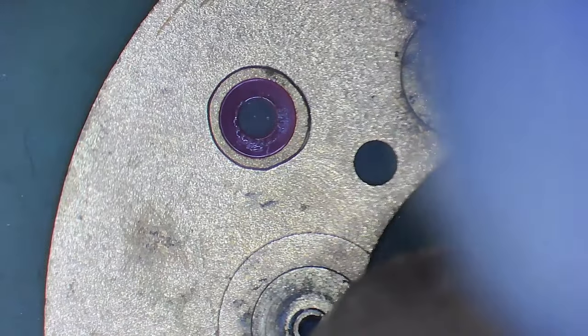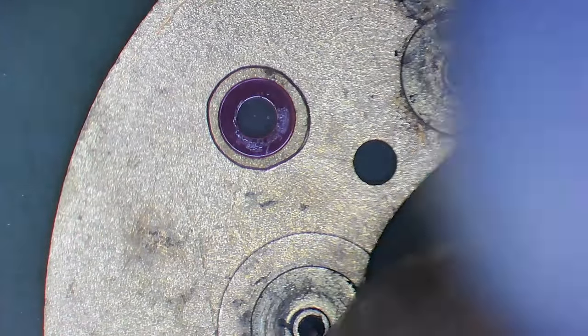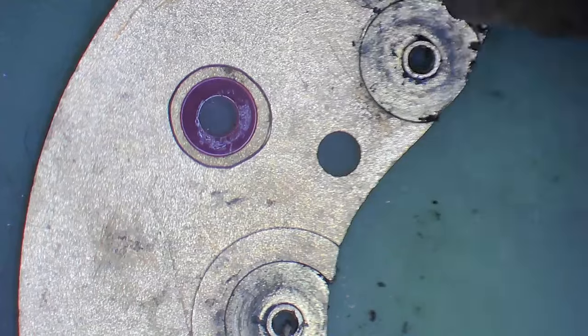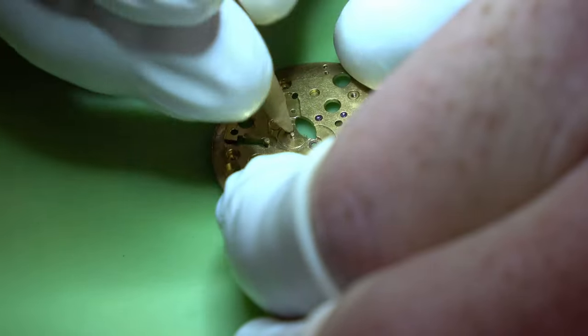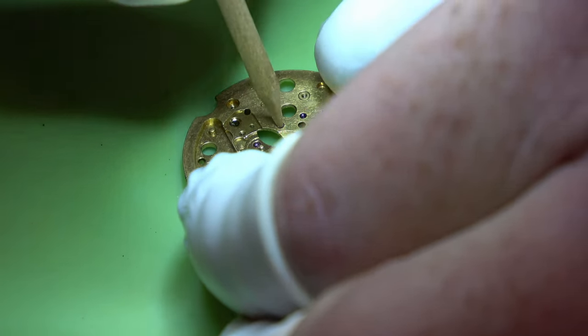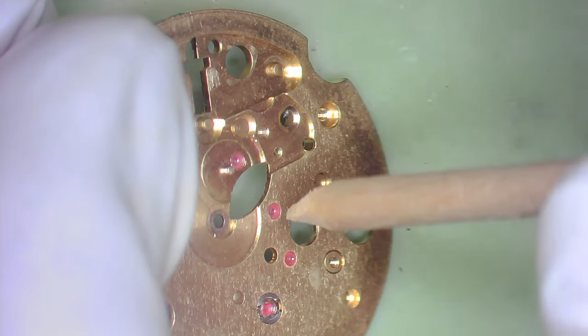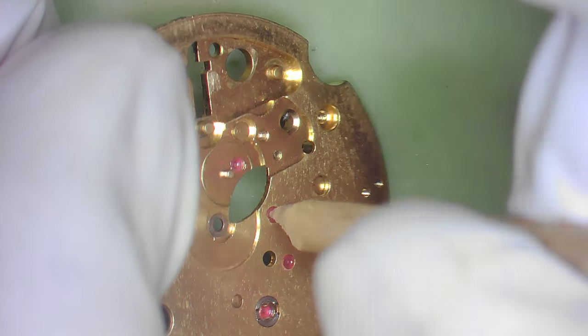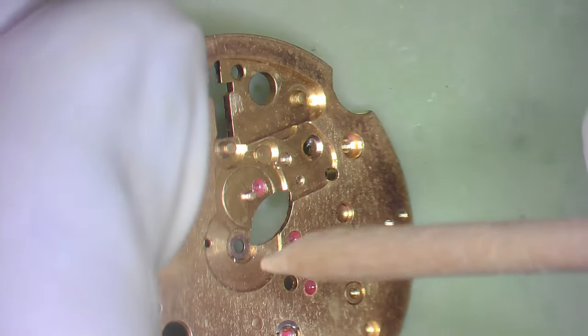Now this sort of pre-cleaning will help save your cleaning liquids in your cleaning machines. When I very first started, the only cleaner machine I had was an ultrasonic cleaner. So you know, I used to just chuck the distilled water away after each movement. But now I've got the watch cleaner machine, it'd get pretty expensive to do that.